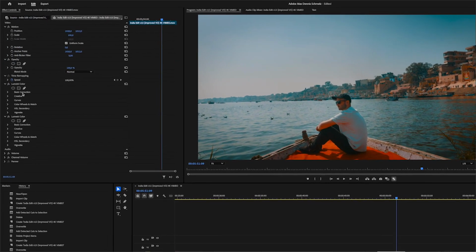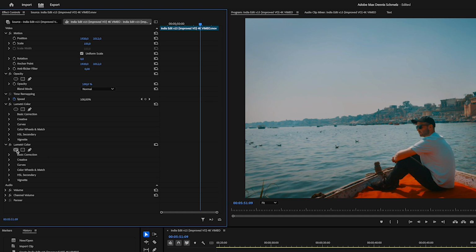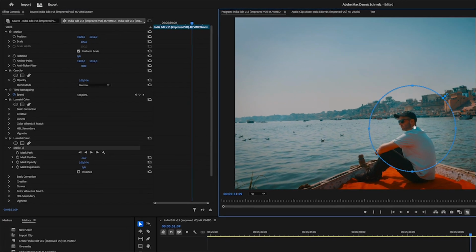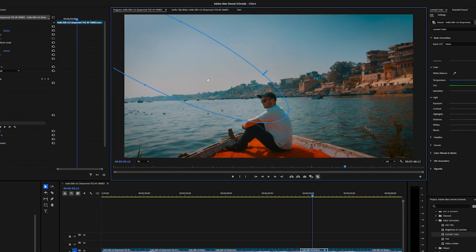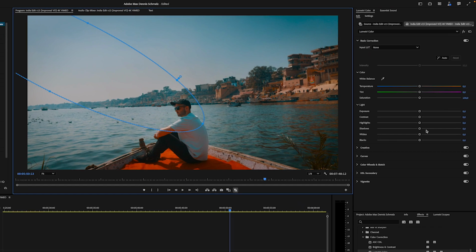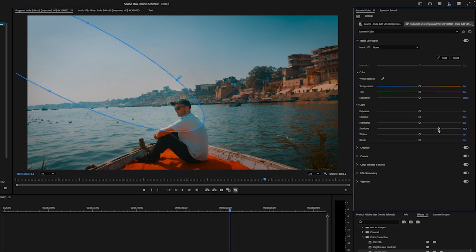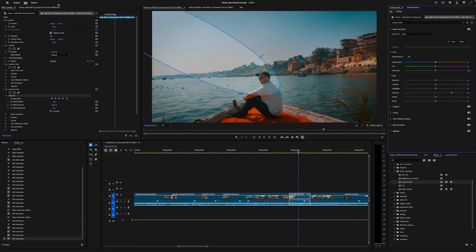And in my effect tab, I can also get some masks. So I click here and now I have a mask. And you can see in the sky that the sun is coming from here. So what I do now is I just extend the sun a little bit. So that could be a nice sunbeam. And let's make it a little bit brighter. So put the shadows up a little bit, maybe also the exposure. And it can be also a little bit warmer because the sun is normally warm, just a little bit. And now I have the option to make it a little bit softer like this.